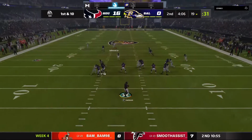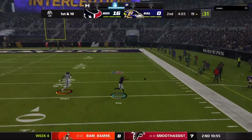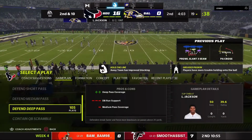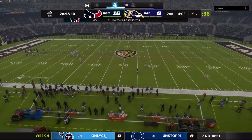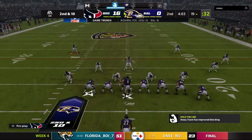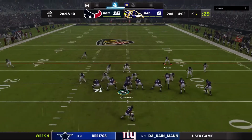After the interception, here's Jackson. He's going deep for Brown. And that will be incomplete. Would have been a big hitter if they had connected. Instead, it's 2nd down. The scoreboard tells a story for him, a little bit bleak, and while it's not quite desperation time yet, it's definitely getting close, but the defense reads the scoreboard as well. They're going to back up and make them really earn it.